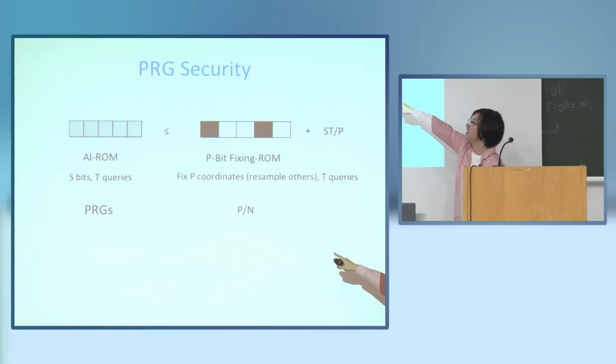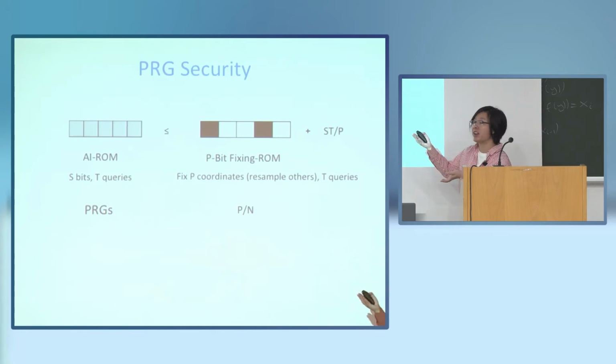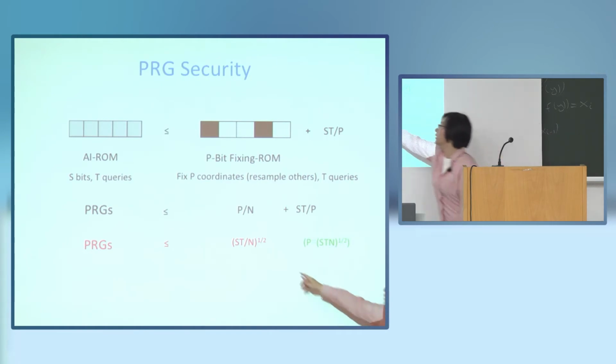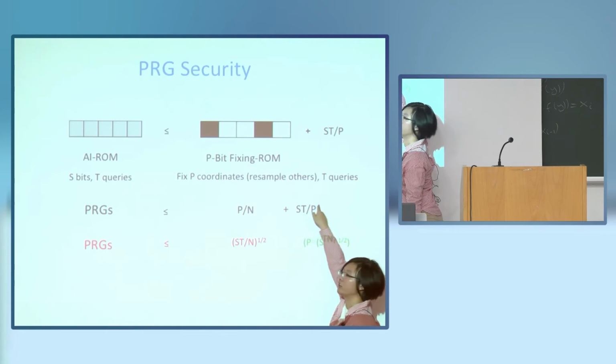Okay, so for PPT fixing, it's very easy to analyze, roughly P over N, and then you pay the cost ST over P. Then you choose the best P, to minimize the advantage. So you choose some P, and then you get this bound, and it's almost optimal. It matches the best bounds we know, like we prove for PRG. So this is the proof. This is Wunu, or the After Wunu. Wunu, they will get 1 over 3 here because there's a square here.